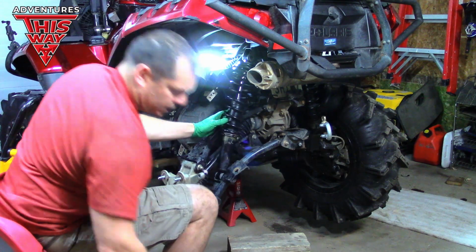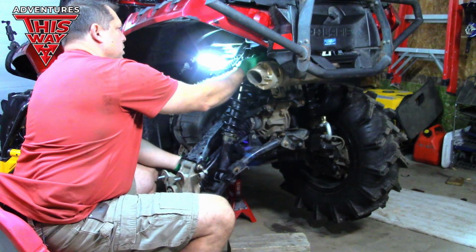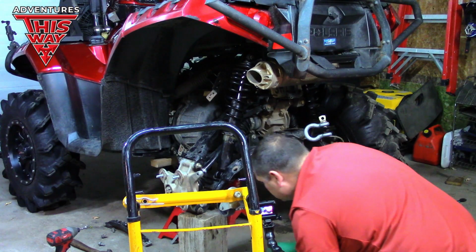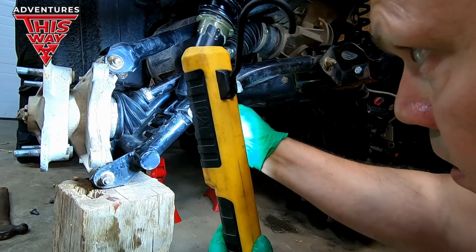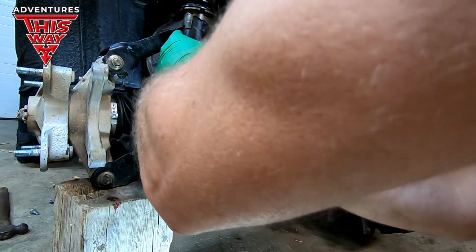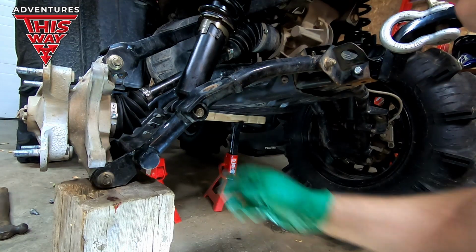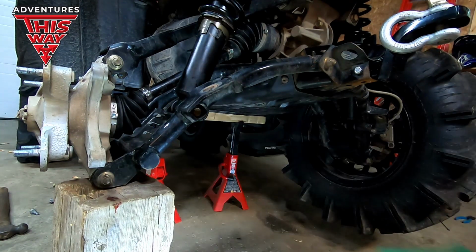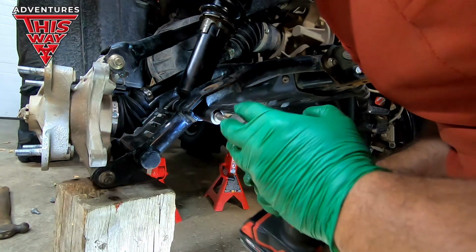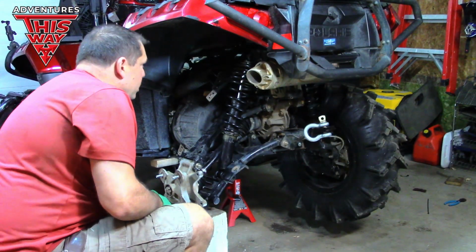Just move the lower control arm up and you can move the shock and get it into place. Okay, let's get it. Oh, there we go. See if we can't give her a little brapping. Oh yeah, there we go. We're through. We'll get her one way or another.